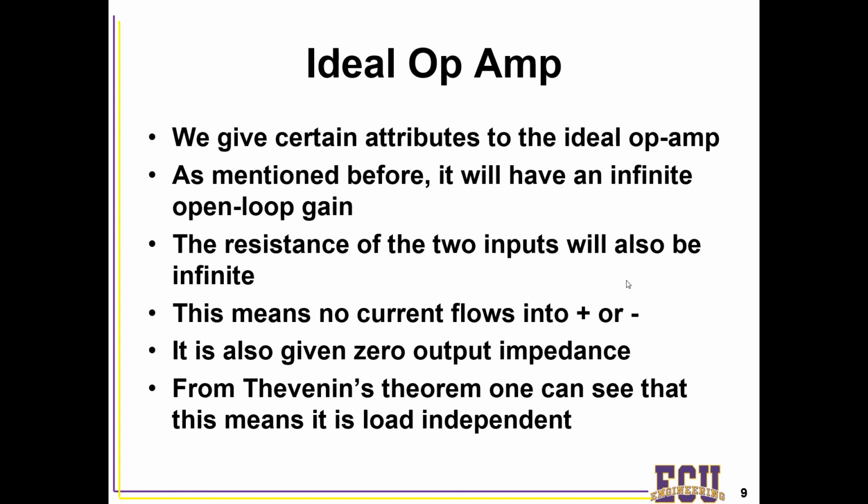This will make a lot more sense once we get into the next video where we actually analyze some of these configurations. It will give zero output impedance, so zero output resistance. That means that you will have no signal loss coming on your output. From Thevenin's theorem, we can see that means that it is load independent. You can have this whole thing simplified down to a Thevenin equivalent circuit, and then you can put whatever load you want on there, and the output voltage will be the same.